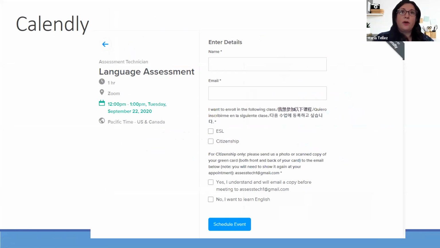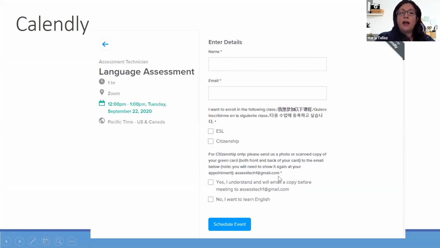For ESL, we actually have them coming in at different times. Once a time is selected, if somebody else were to come in, that time won't be available for the next student, but they'll have other times to choose from. So they fill this out here.